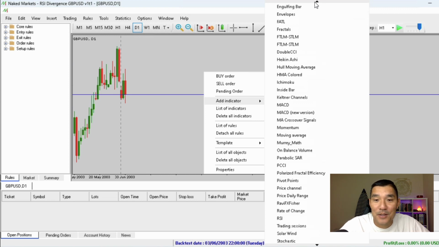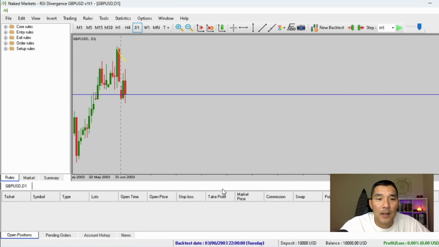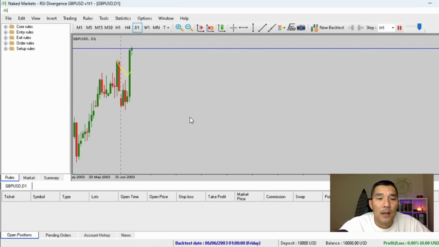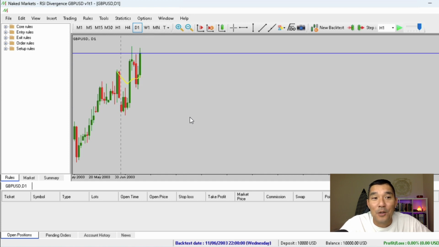So for this example, I'm just going to use a simple moving average. Let's do like a 20 EMA, which is pretty popular, right? Okay, hit apply, and that's going to show up there. So I'm just going to scroll forward, or not scroll forward, but I'll push play, and the chart will move forward. Now, don't worry about the rules here on the side. That's for later, that's more advanced stuff, but I'm just getting you set up with the simple settings.